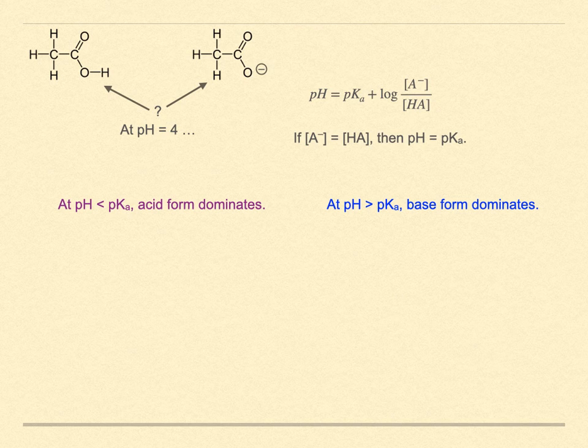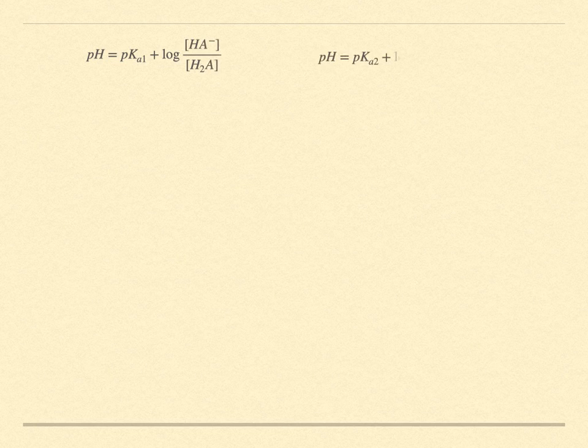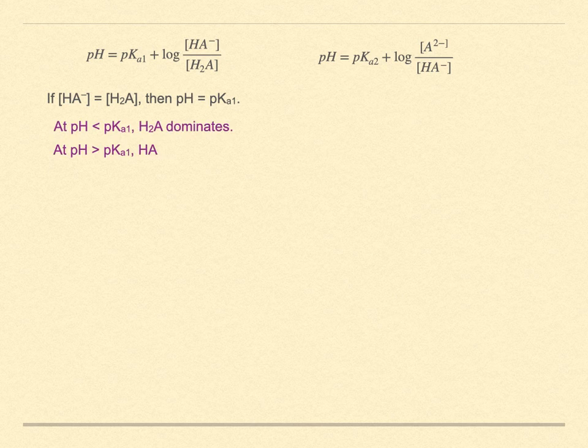Consider extending this to a diprotic system. There is a Henderson-Hasselbalch equation for each value of pKa. Both equations are simultaneously correct at all times. One is just more useful under certain conditions. If pH equals pKa1, then that means that the fully acid species and the intermediate species have equal concentration. If the pH is below pKa1, it is the fully acidic species that dominates. Above pKa1, the intermediate species is dominant.